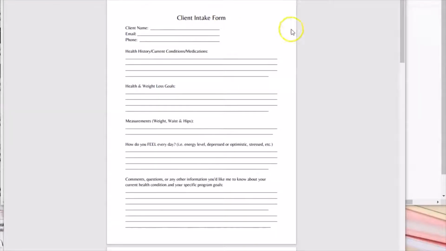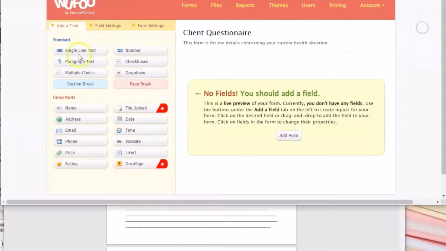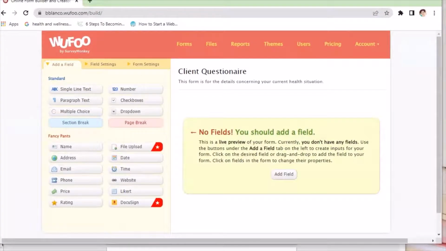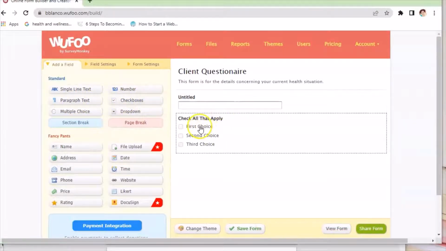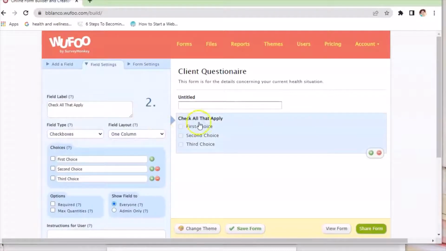Okay, that works better. So here's where you're going to refer to this form and transfer the information here to your customized Wufoo form. The first line is a single line text field, so these are your options. If you were having them check multiple choices, you would add the choices here, like caffeine.